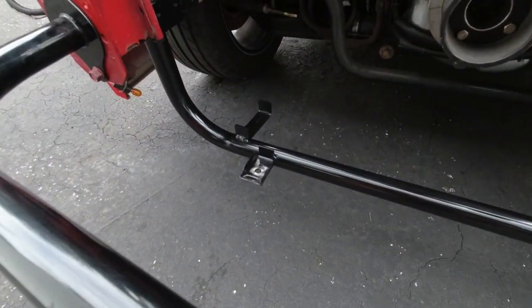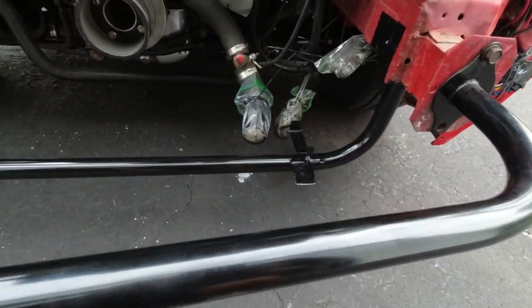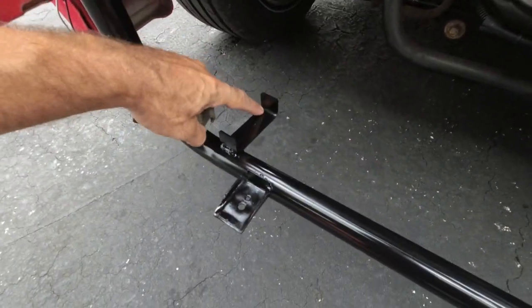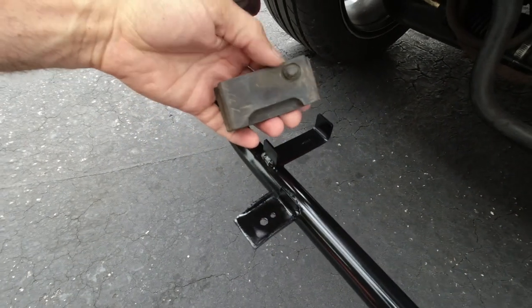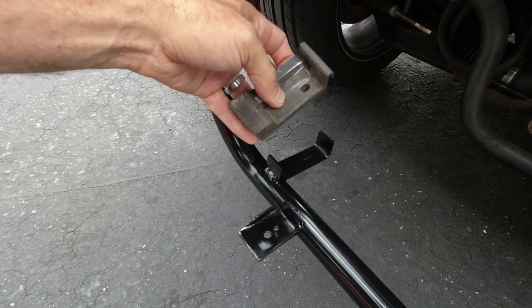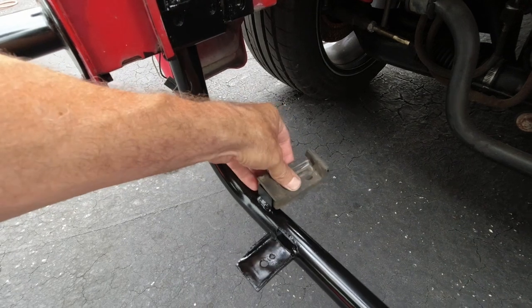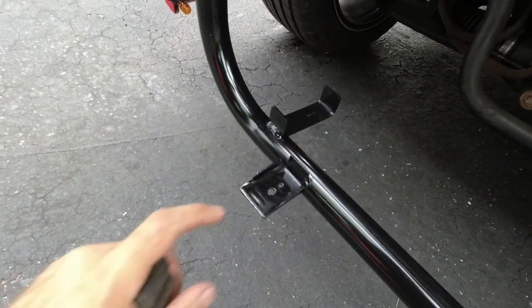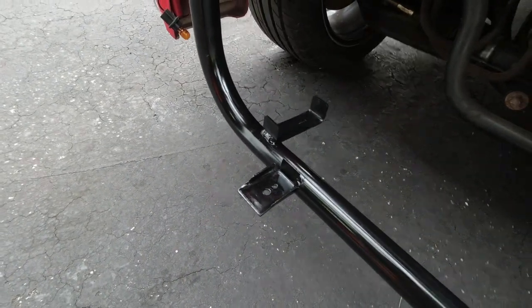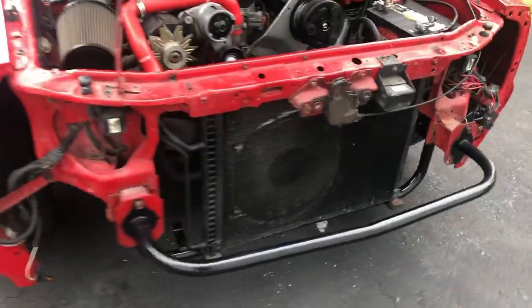Here we have the bar painted and all done — let's take a look at it. Went ahead and threw some gloss black paint on there to kind of match. Looks pretty good — we've got the radiator mount and AC mount. You'll notice I didn't drill the hole in there for the lower radiator rubber, and that's because one of these was messed up — they were different on the bottoms and I don't know if somebody had switched them out — so I was going to order a couple of new ones. But that is the idea: I'm going to put a hole where it goes. The rubber for the AC fits right in there. AC condenser fits like it was factory — I love it. Everything works out perfect, sits in there beautiful.